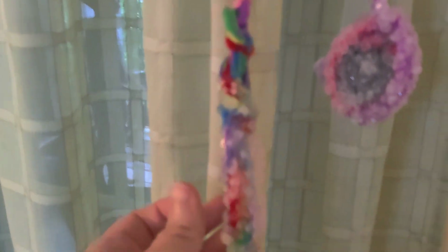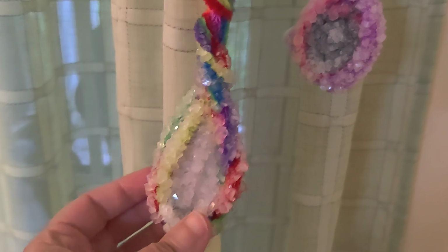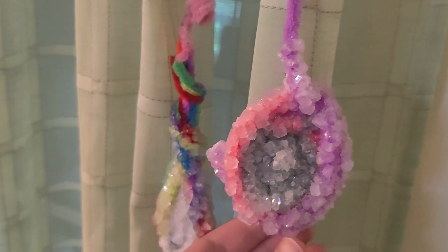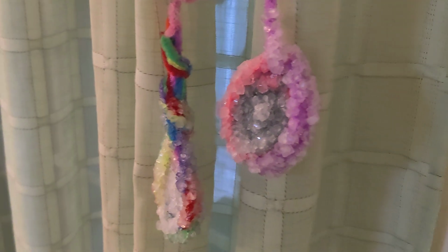Have you guys ever seen these borax crystals? Well, today we're going to show you how to make your very own borax crystals in 12 to 24 hours. So let's go check out the ingredients.